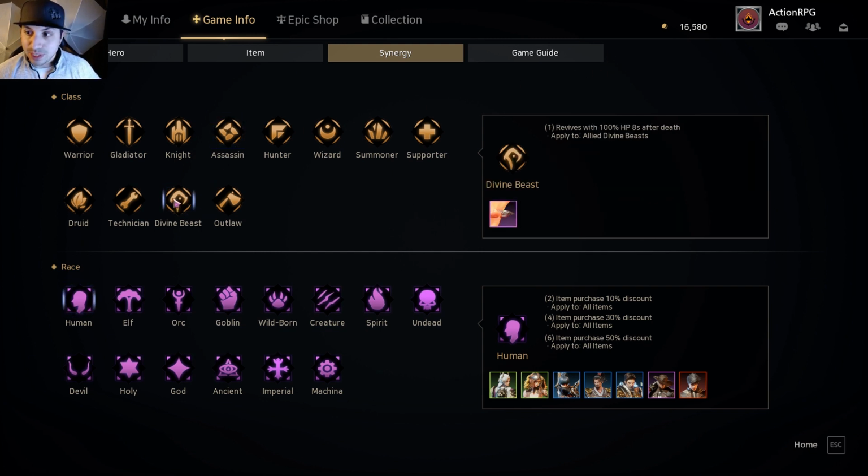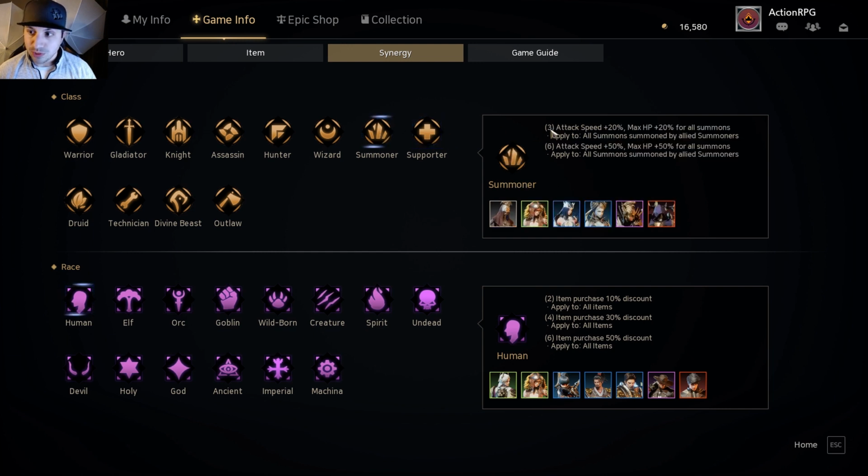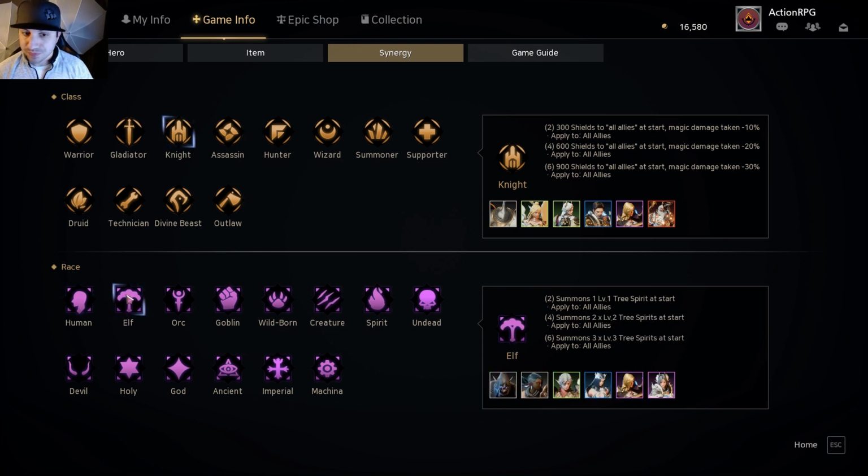If you have a divine beast, you only need 1, and it revives after death. Technician, you only need 1. Supporter, you need 2, 3, or 4. Summoner, you need 3 or 6. Knight, you need 2, 4, or 6. So it's all breaking down based upon class. And it's the exact same thing for race.